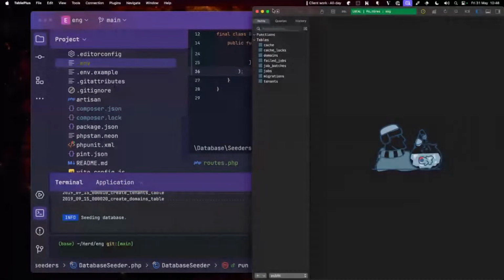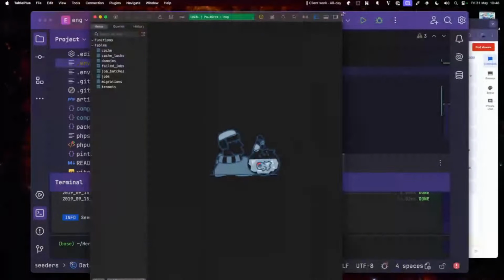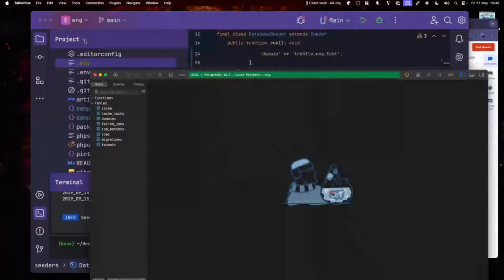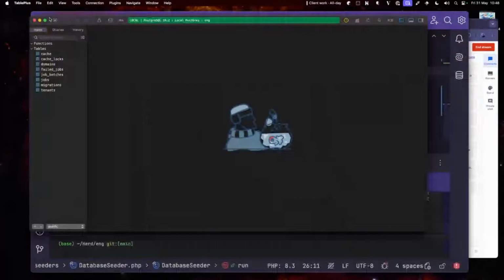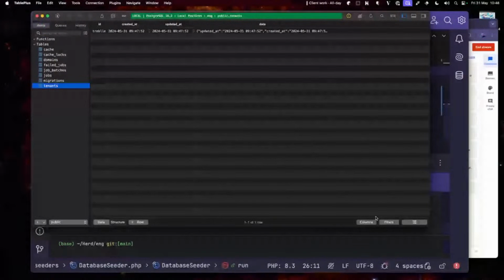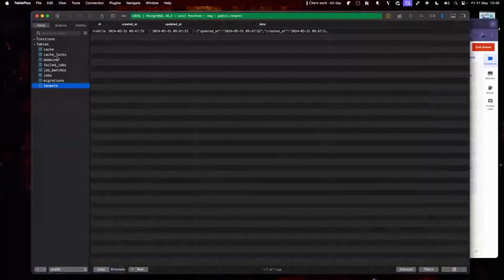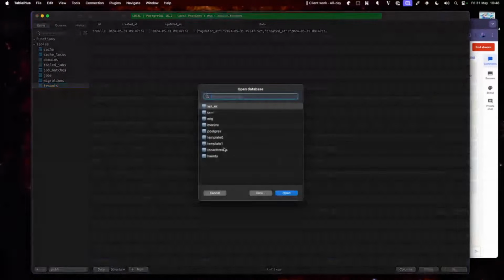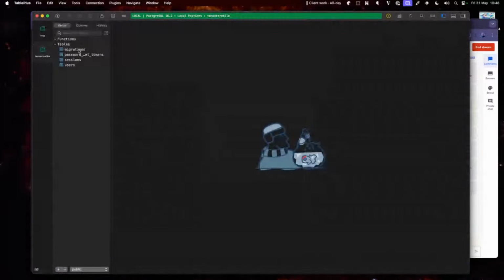Let's just move that up here. So we've got a tenant and we have got domains. So if we come over to here, we've got tenant treble with users and everything within there.